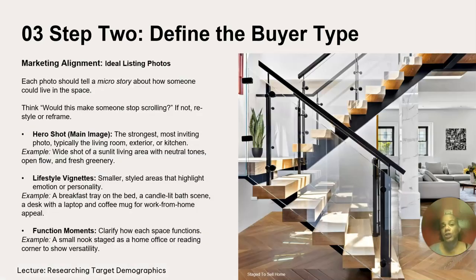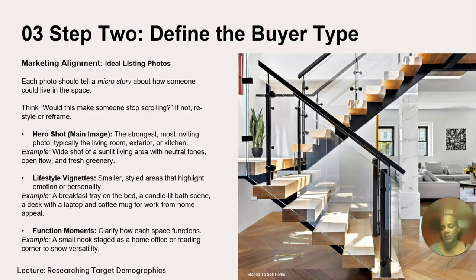So it's the hero shot. That's the main image, the strongest image, and the one that goes out first. It's the one that makes them love the space and want to come see it. You need to make sure that somewhere in the space you have that hero. Even if the other spaces get staged less because of budget, you must have that one excellent space that is absolutely chef's kiss perfect.